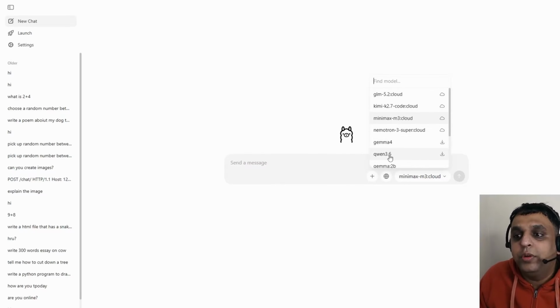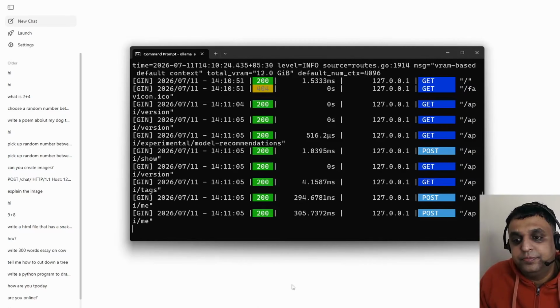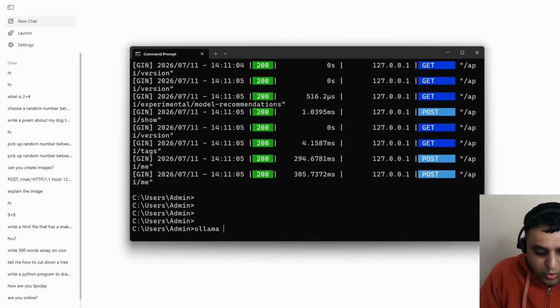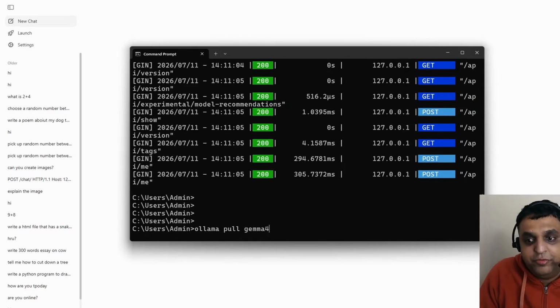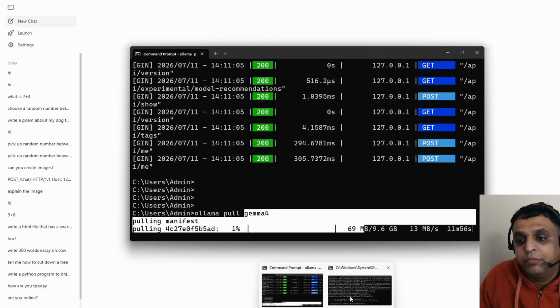Suppose you want to download Gemma 4. So what you do is you simply put ollama pull and gemma4. So we are basically downloading Gemma 4.